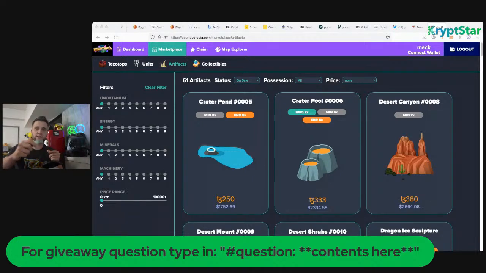This one's the Tezos edition. You can see... can't see. Second. Is it zooming in or no? Is it working? I don't know. Anyways, you can see the little Tezos symbol on there.